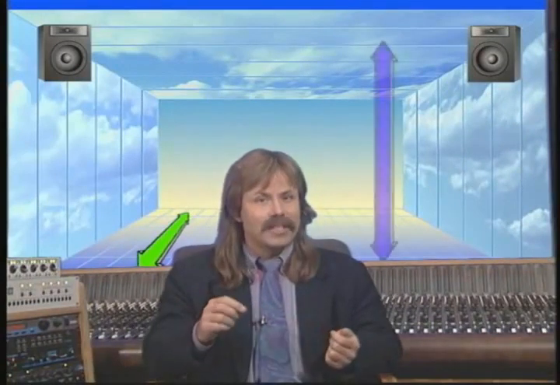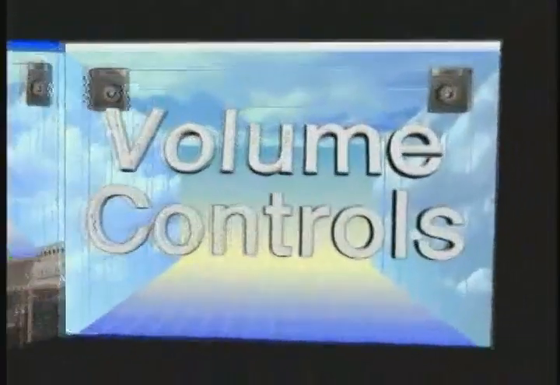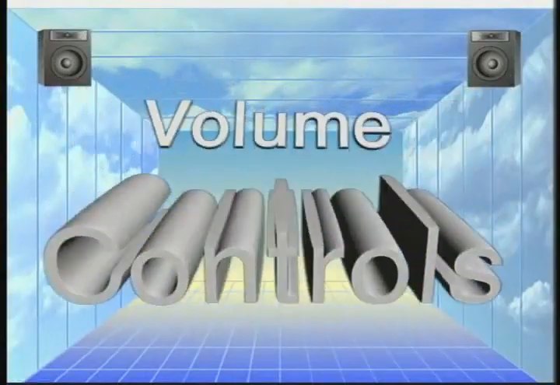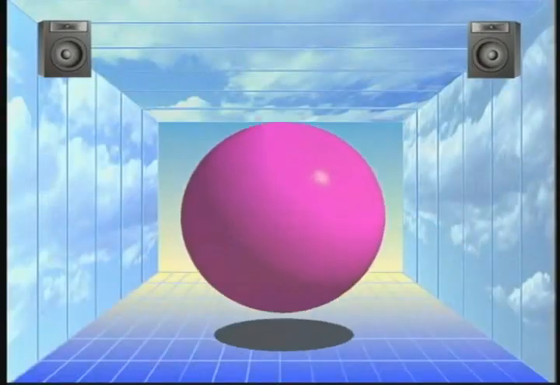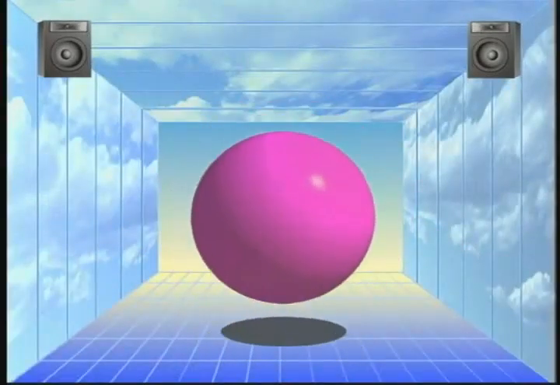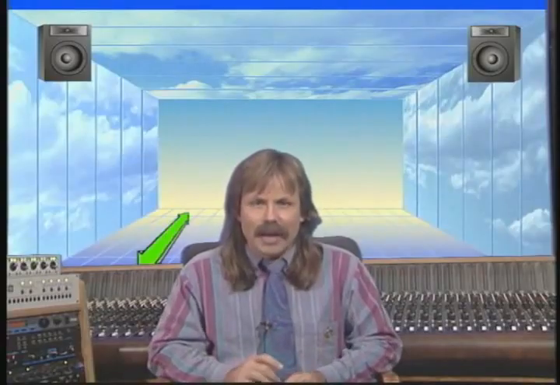Volume of the faders is shown as a function of front to back. Frequency is shown as a function of up and down. Time is shown in real time. That is, when a sound occurs, the visual representing that sound will appear and flash. In the first video of the series, we showed how we mapped out volume as a function of front to back. As previously mentioned, we can use volume faders to place a sound out front, in the background, or anywhere in between. In the next video, we will cover how volume relationships can be used to create different musical dynamics.